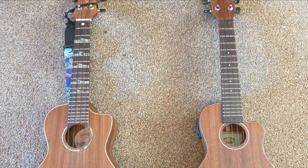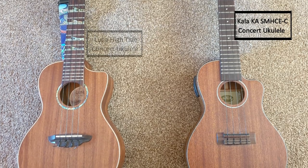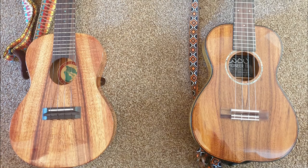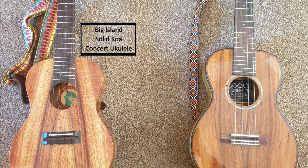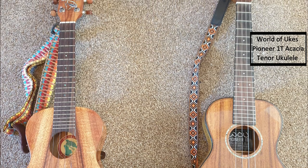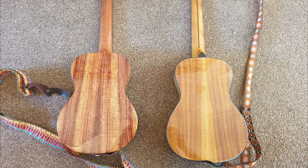A couple of concerts, the Lunar High Tide with that beautiful fingerboard marking, and a Carla Electro Acoustic ukulele. Both have got nice cutouts there. Look at the wood, Big Island, solid koa, the concert on the left, and then the World of Ukes tenor on the right. That's made out of acacia.